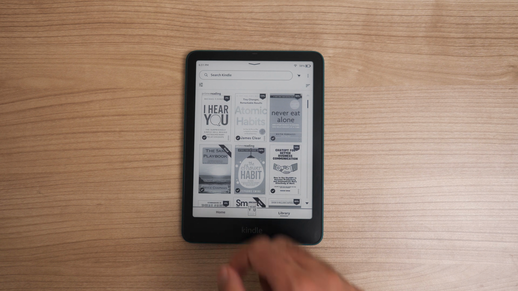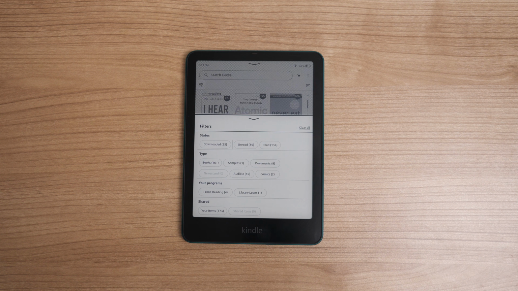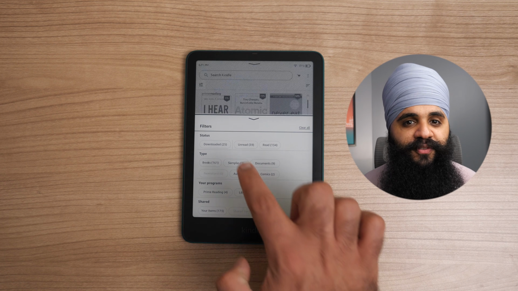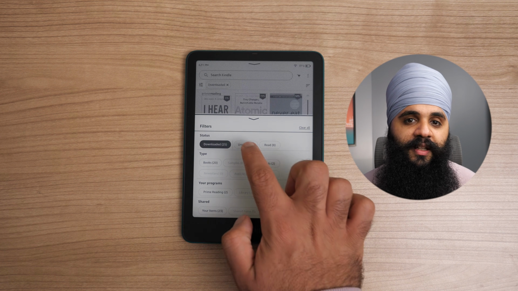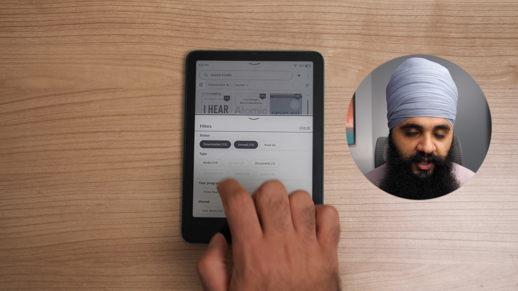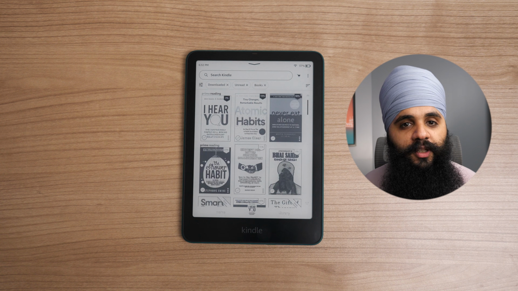On the top left of your library screen, you're going to see an icon that looks like a bunch of toggles. When you press on that, you're accessing the filters menu. Now, the filters that I use and recommend are the downloaded filter, the books filter, and the unread filter. This will only show you books that are actually downloaded on your Kindle that are in the book category, so it will exclude any PDFs and personal documents that you might have sent, and it will also only show you books that are unread. This is a great way to keep your library looking nice and neat and hide away all the other content that you might have already read or don't necessarily need to see on your Kindle.